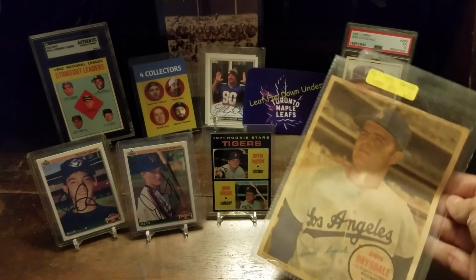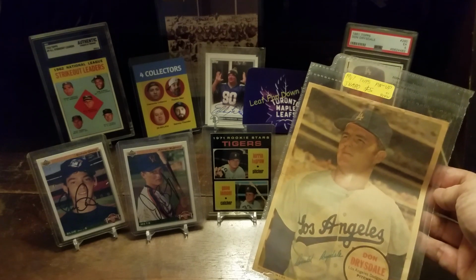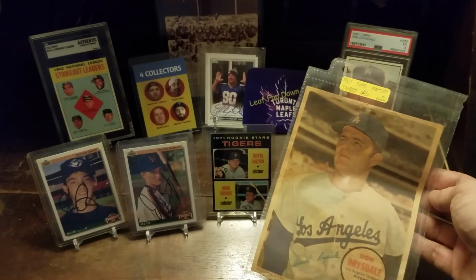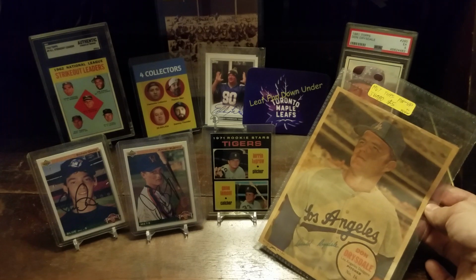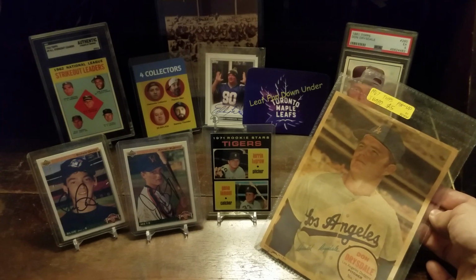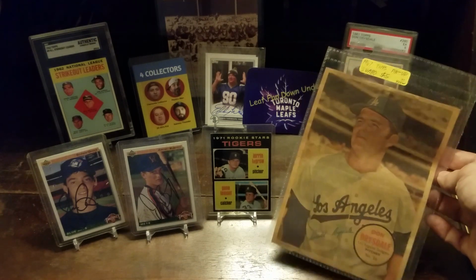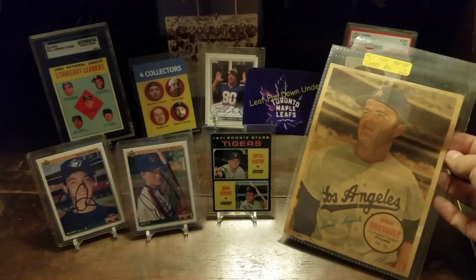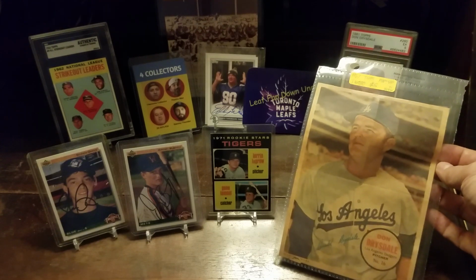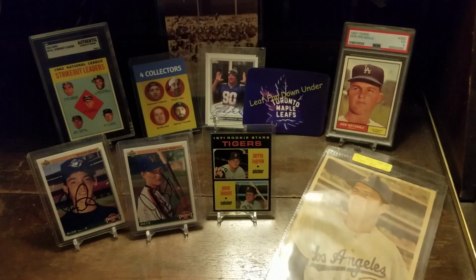I am planning on going to a show in Syracuse this weekend, Saturday and Sunday. I won't go both days, but it's one of the longest running shows in the country. They've been running the show since 1974. So, haven't been to a show in a while, so hopefully nothing comes up at the last second that I can't make it. Might as well take the 30, 40 minute trip out there and see what they got at this show.